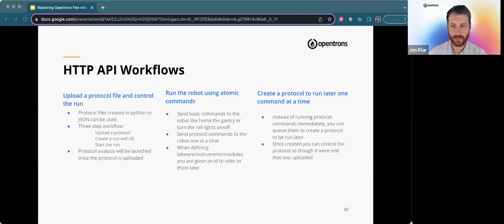I will have some code examples of how to do this after. It's a 3-step workflow. So to take one quick step back for people who aren't familiar with HTTP requests, the communication works as a request-response protocol. So you will send an HTTP request to the robot and it will send a response to you.